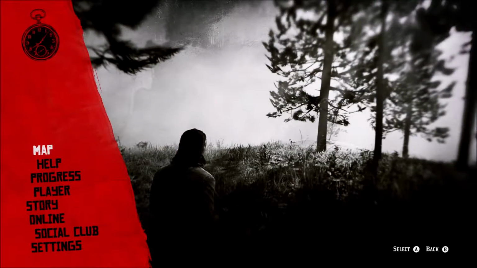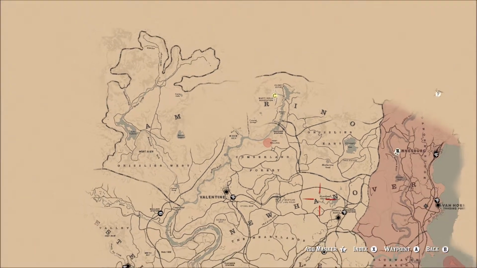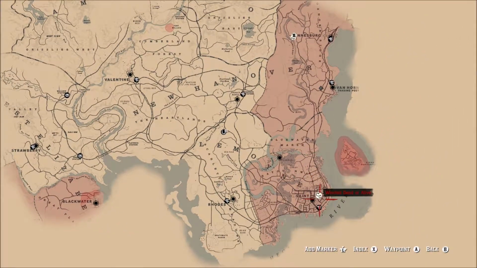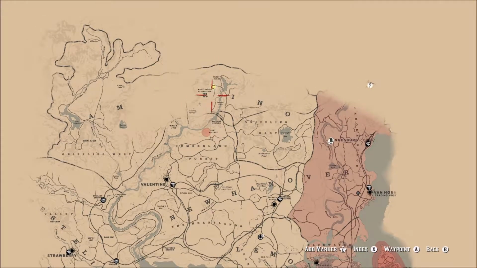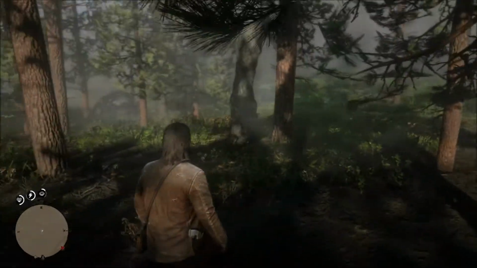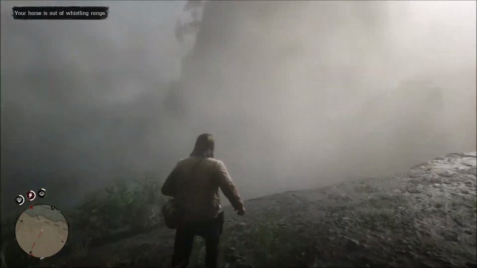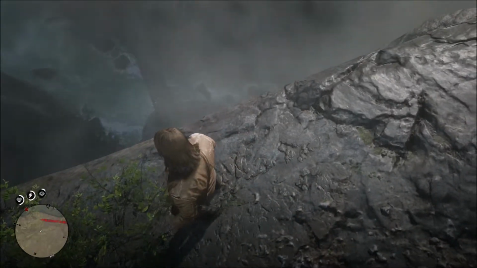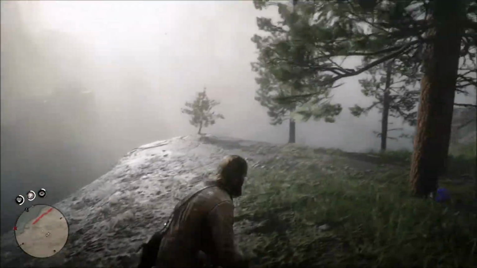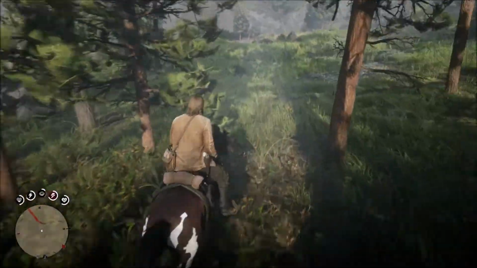And we're going to go ahead and find our way to the next mission in Red Dead Redemption 2, which is The King's Son. So, where would that be? Oh, jeez. That mission is probably on the other side of the map, right? It's right here. It shouldn't be too far away. Wait. Oh, dang. We are on a mountain. We are on a freaking mountain.